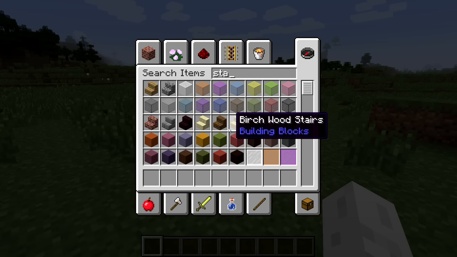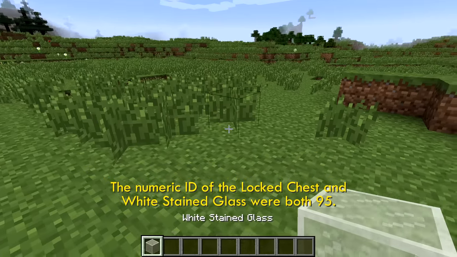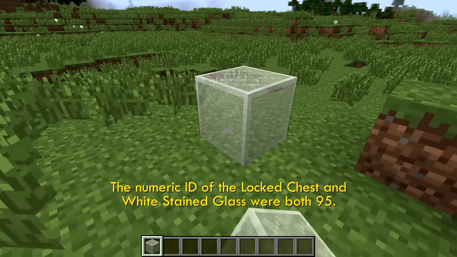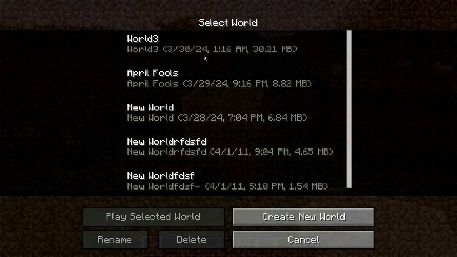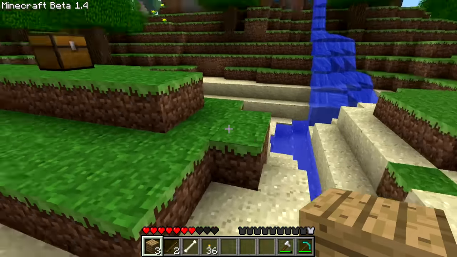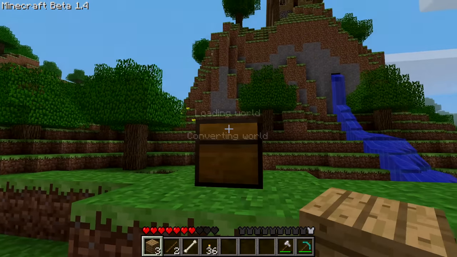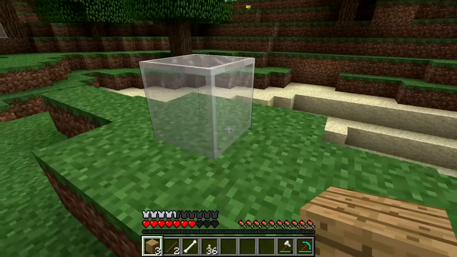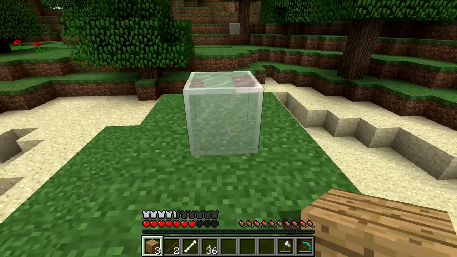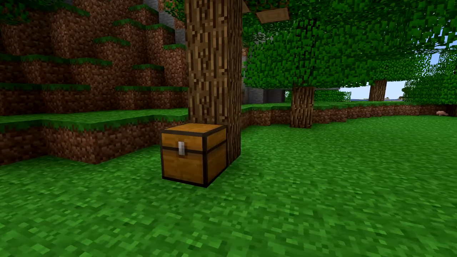Finally, when stained glass was added, it happened to use the same numeric block ID as the locked chest, which effectively marked the official removal of the item. This means that theoretically, if you updated from a beta 1.4 world that contained locked chests to release 1.7, all those chests would turn into white stained glass. Pretty cool. So that's the history of the locked chest April Fool's joke.